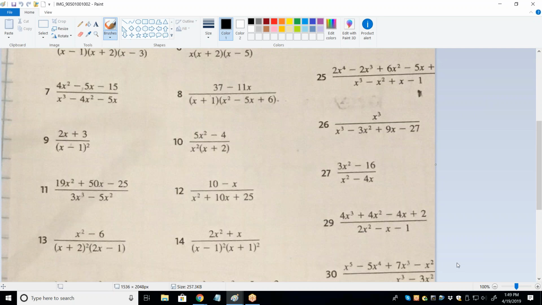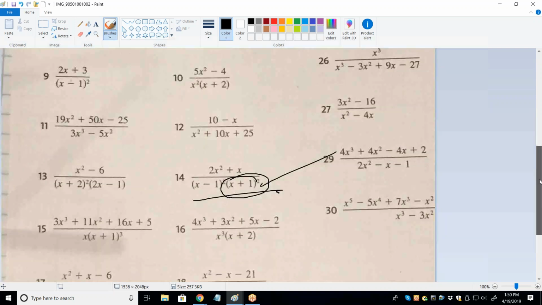In other words, once you run into a denominator that has an irreducible quadratic... Actually, now that I look at 14, I'm not even sure that's true. That's x plus 1 times x plus 1. In other words, that's not irreducible. I can reduce that. It's x plus 1 times x plus 1. That's an A, B, and a C.